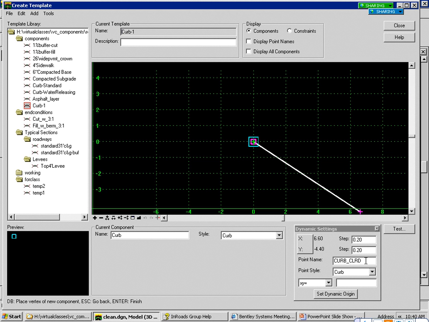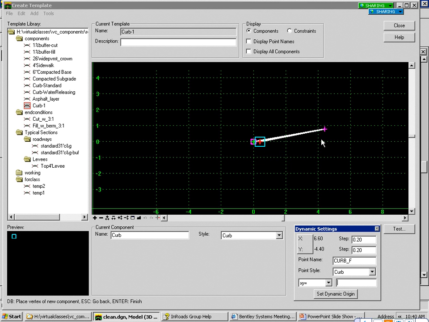Okay, and if I want to put a different name on this, I can say curb FC, or F for just face. So I've got curb face, and let's say now what I want to do is an XY. We'll make it real simple numbers. I want to go 0.4 feet, and I want to go flat. So I'll go 0.4, 0, and that will put a curb F. Okay, so there we can see curb F.